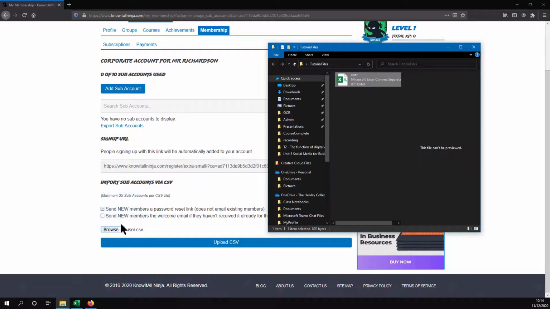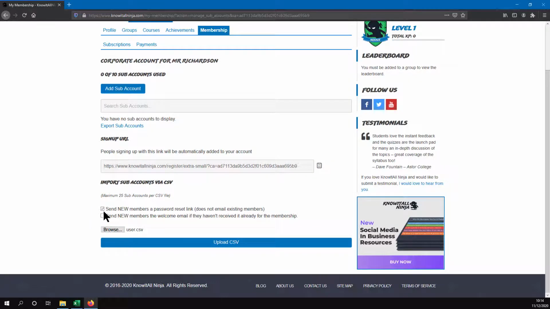Okay, so there we go. Because I've set the password, I don't need to send them a link to reset their password. But if I leave this checked, then they will receive a welcome email, which will allow them to set their own password rather than just the password that you have assigned them. I'm not going to send that email. I've set passwords. I'm just going to send them my own email just to let them know that they're registered and they can get started.